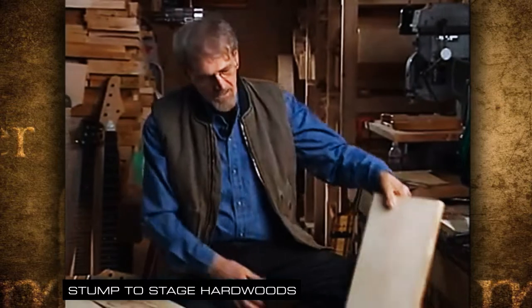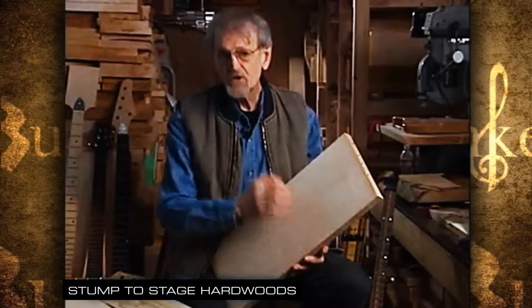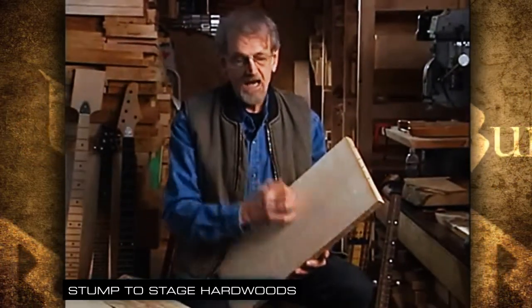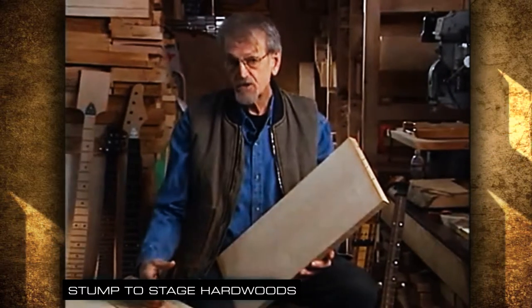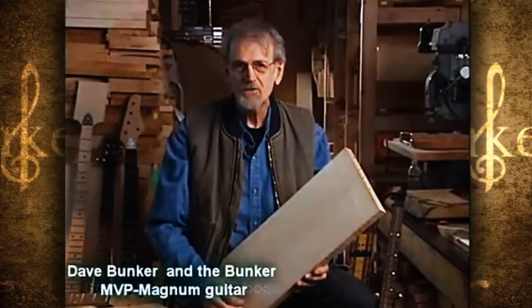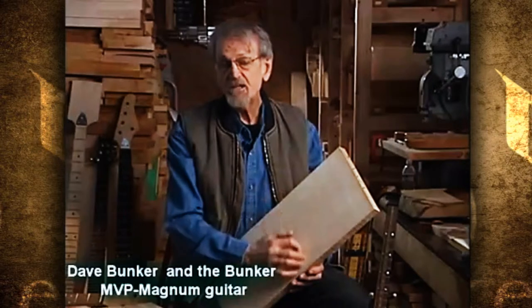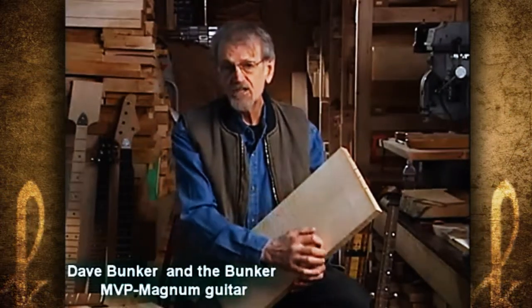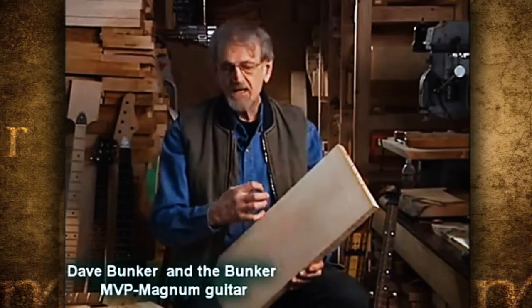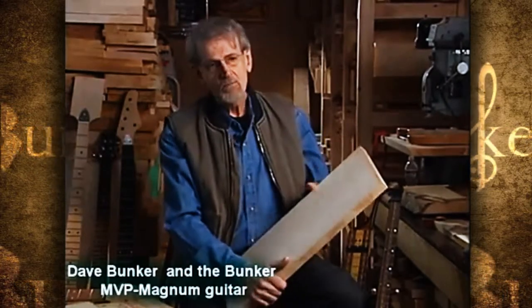Another wood that comes from the big leaf maple is fiddleback or flame maple. This actually has lines that run across this way in it. All of this is pressure in the tree. I've actually cut trees that blew up in my face — it's amazing. With the chainsaw, you're cutting through a tree, and all of a sudden the tree just blows up in about three or four different directions. That's because there's so much stress in that tree that has built up over 50 to 100 years. Sometimes these trees are 150 years old, and it's tremendous pressure that makes that beautiful quilt look or this beautiful fiddleback look.